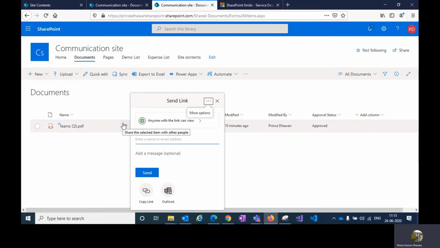This is one of the limits, wherein it has an issue with unique permissions. So if I am maintaining unique permissions and I am sharing one document with someone and my document library contains more than 100,000 documents, it will fail. But if I am using default permission, no broken inheritance, no unique permissions, in that case it works perfectly fine. You can share any document with anyone.